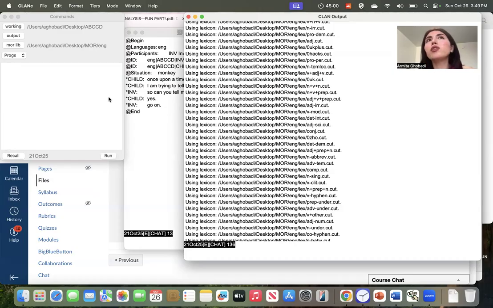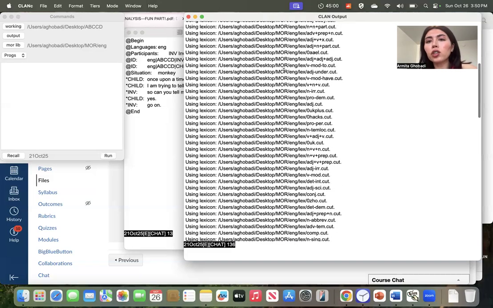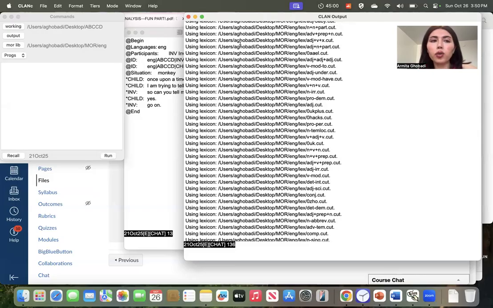At the same time, we have some verbs: run, running, ran. All of them are the same concept. So if a child is using different forms of the same verb, it's not speech diversity. It's basically them saying running all the time. They are not using anything diverse. So the MOR command is going to control for that kind of situation.